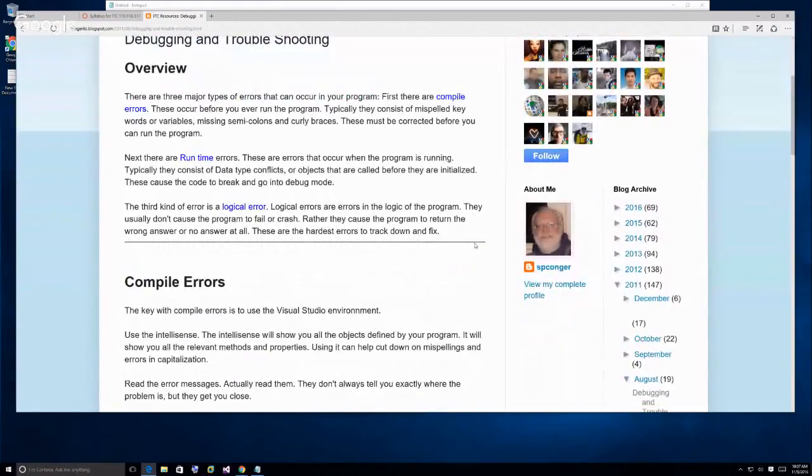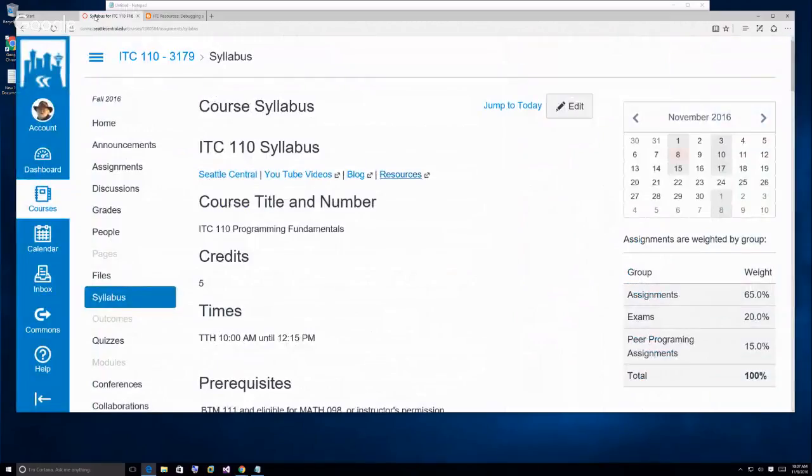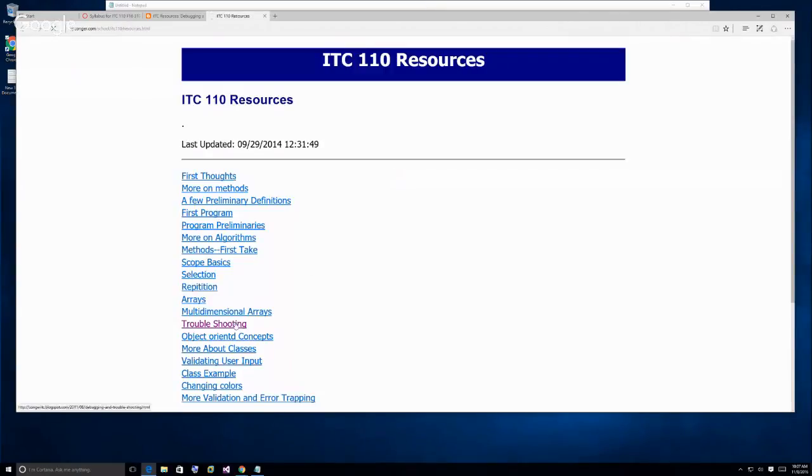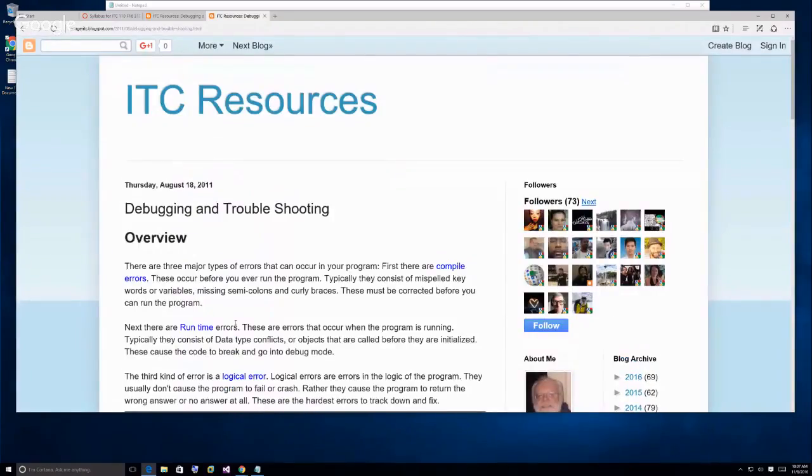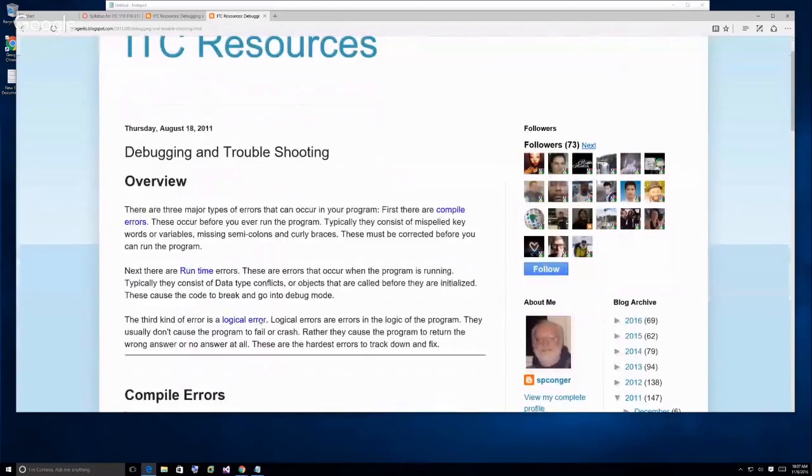So you guys ready? Do you want to get it or you want to just go? We'll just go. Okay. This is on GitHub. No, this is actually on my blog, and the way to get to it is to go to the syllabus. Remember all those links? This links to the YouTube videos. This links to the blog. This actually, weirdly, links to a web page on my domain, and then from this, it links back to the blog. I just did that link because I made a list of all the relevant blogs, right? So this one's on debugging and troubleshooting.